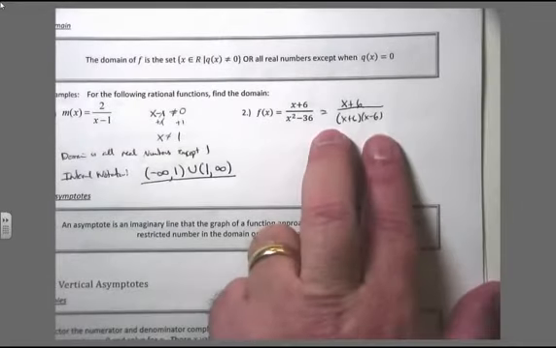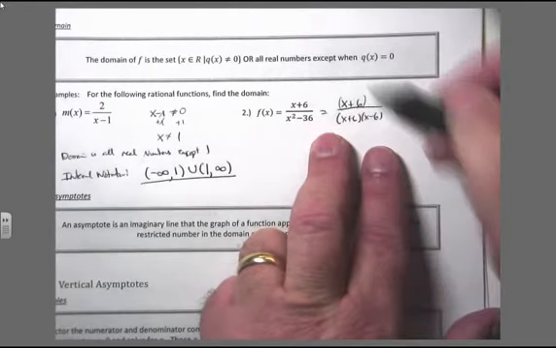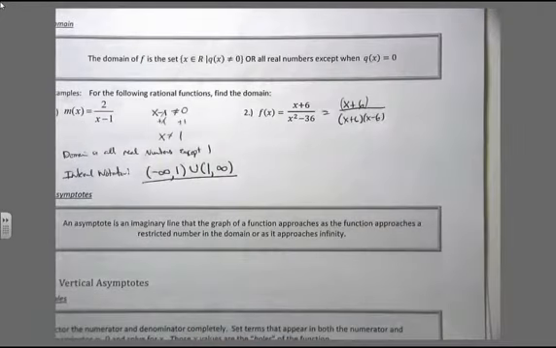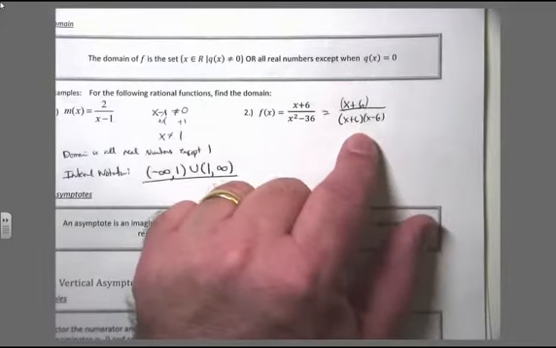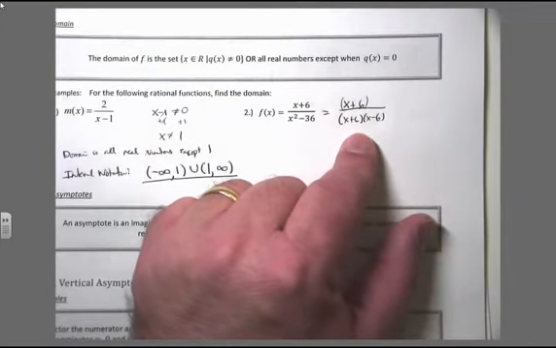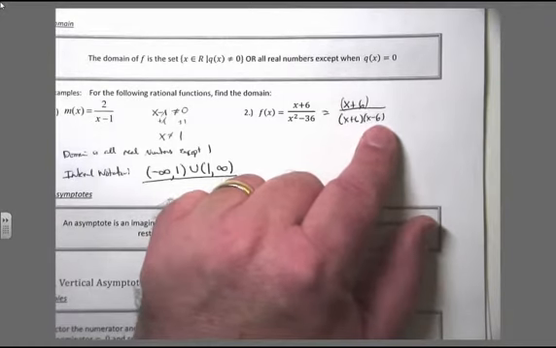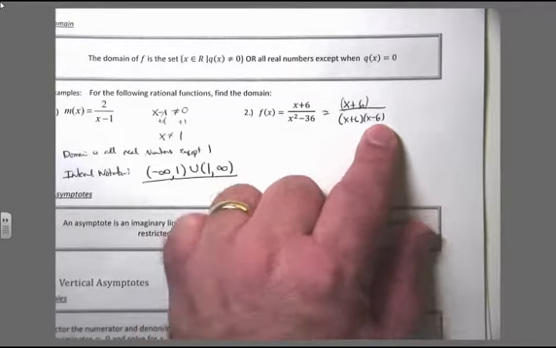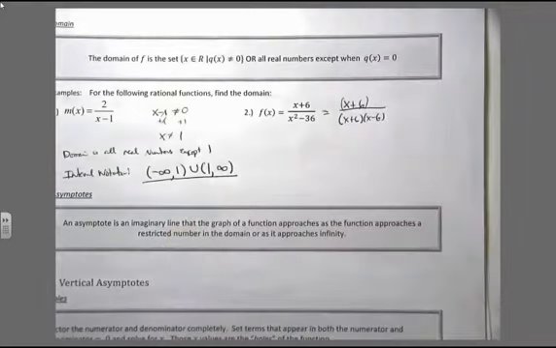So in this problem, what do you notice? The x plus 6's would cancel. You with me? That would tell me that there is a hole when x plus 6 equals 0, which means there's a hole when x equals negative 6. The factor that cancels, you set it equal to 0 and solve, x equals negative 6, that would be a hole in the graph. The factor that does not cancel, x minus 6, would be your vertical asymptote. X minus 6 equals 0, add 6 to both sides, x equals 6 is where your vertical asymptote is going to be. Okay? But the question on this one isn't about vertical asymptotes versus a hole in the graph. The question is about domain.